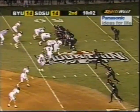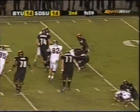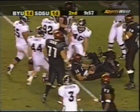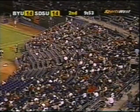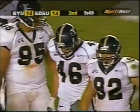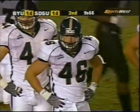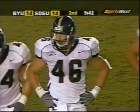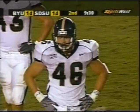And here's Adam Hall in business in Cougar territory. He's going back to pass, and he's under the gun. Buckwalt brings him down. That quieted this place in a hurry. Boy, and San Diego State trying to get the ball deep again. They've seen something. They think they can get it over the top. But you've got to protect the quarterback. You've got to have time to get those receivers up the field. And BYU bringing a variety of blitzes.